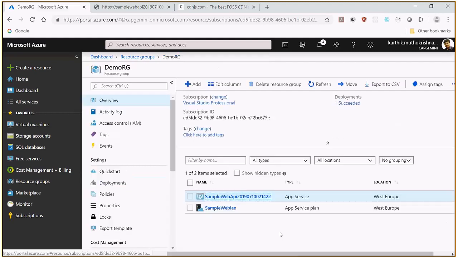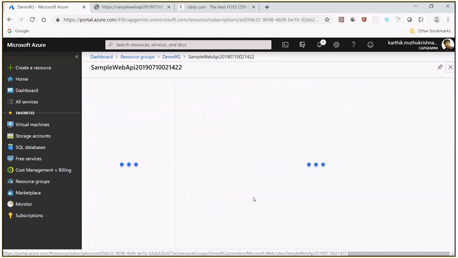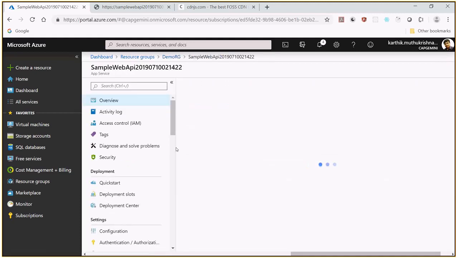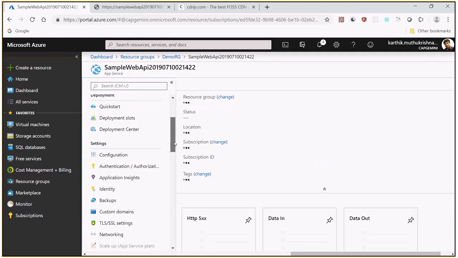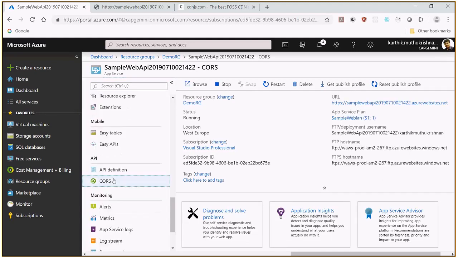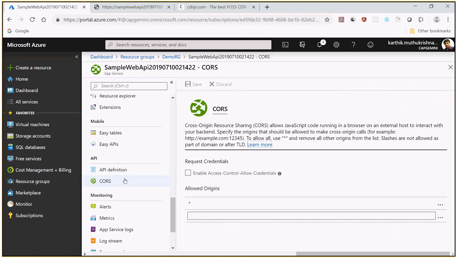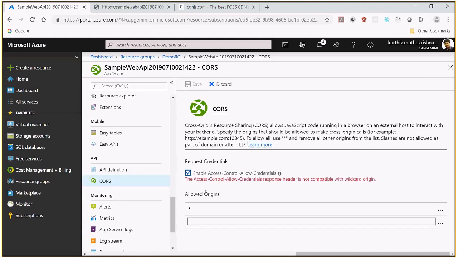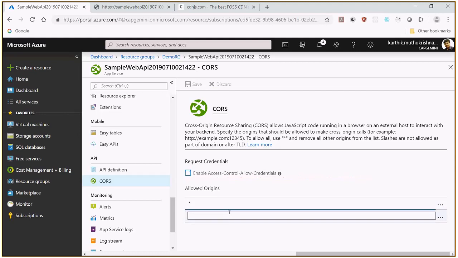So for cross origin resource sharing, I've given star, the wildcard origin, so I've given everyone.